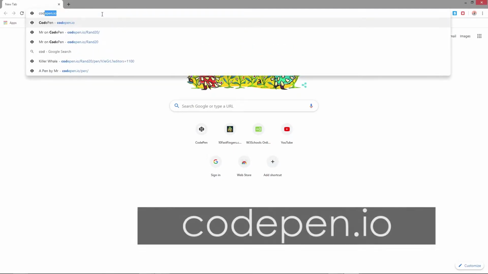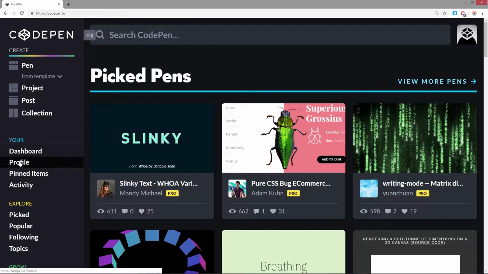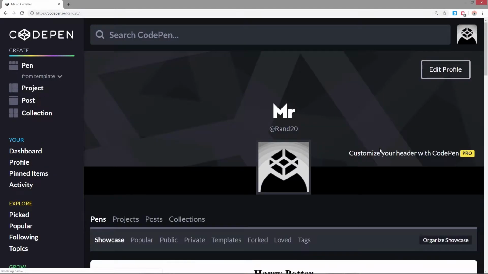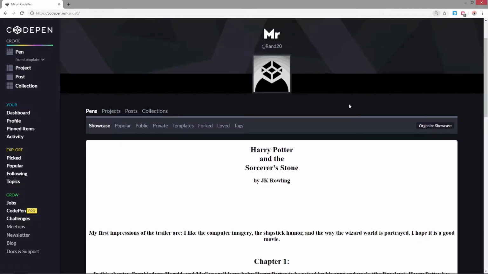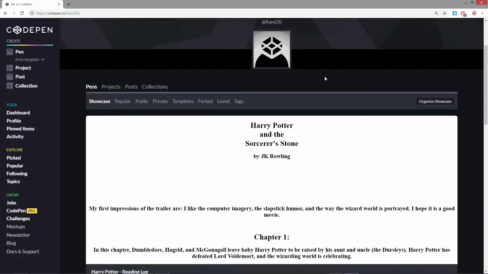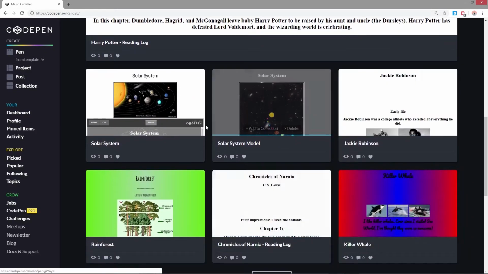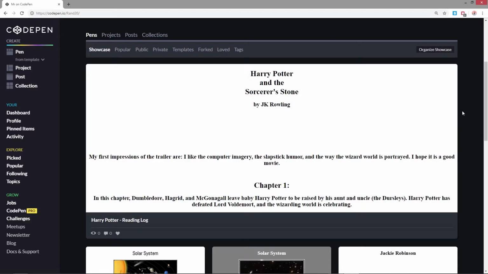So if I go to my CodePen right now, you can have all your students do this. Let's go to our profile. And I'm going to zoom out a bit just so it's a bit easier to see. And this would be the very first thing that anyone who goes to their profile would see. So we've got all the projects we've been working on. And like I said, this filled up pretty fast.